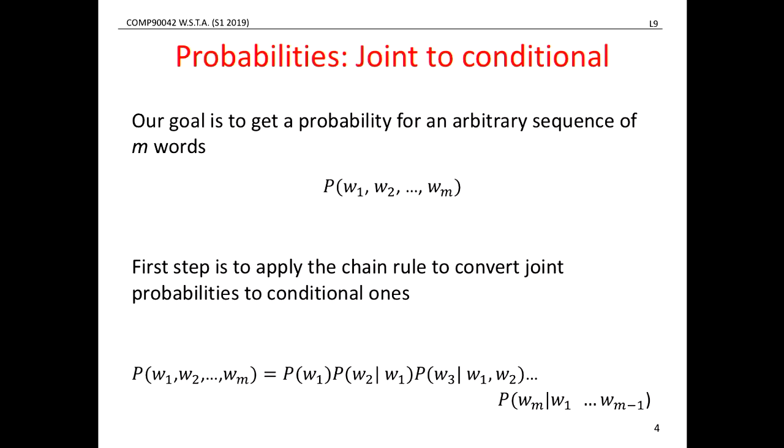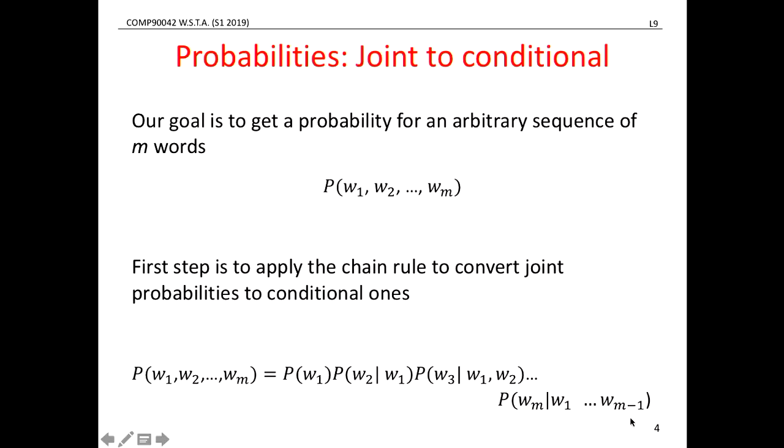So what we do is we use the chain rule of probability, as shown here. We have this big joint distribution over M things. M might be 20 or 30 here, say. And we're going to decompose it into these little steps. So we haven't actually done anything here formally. There's no change in the expressive power of the model. All we've done is express the probability of a joint event by the probability of each of its component events. And you notice by the time we get to the end, we'll say probability of the last word given all the words from the beginning to the end.